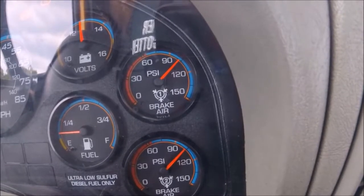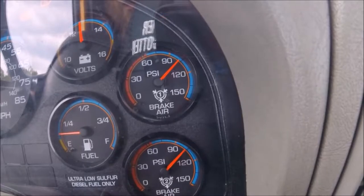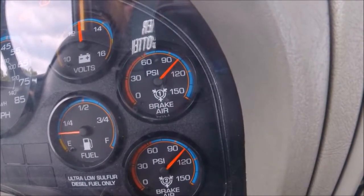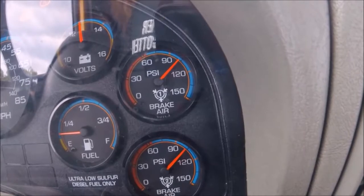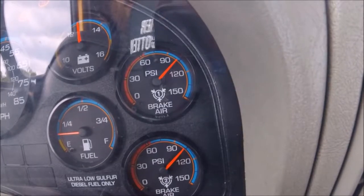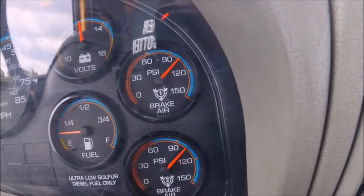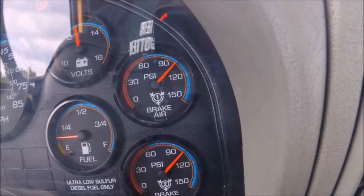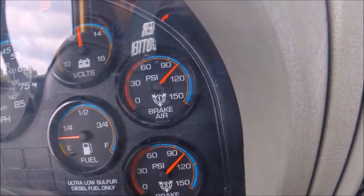So after the initial application, it dropped down to slightly below 110, give or take. And that's actually where we're measuring from, not where we actually began. But while the brake is applied, we're going to see how much we lose after that. All right, so fast forward through the 2 minutes, and we're still holding steady pressure, right about 110, give or take. And that's all there is to performing a leak down test.